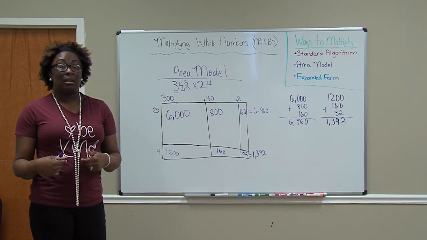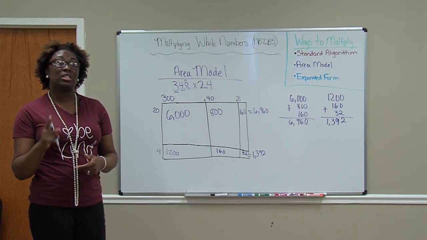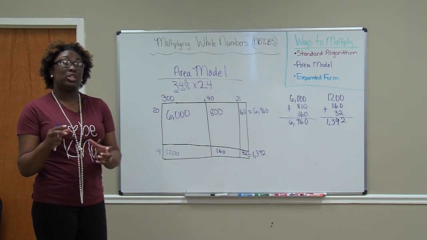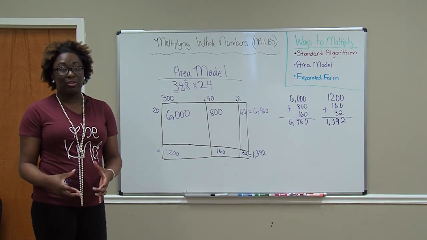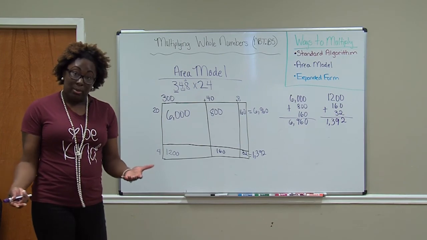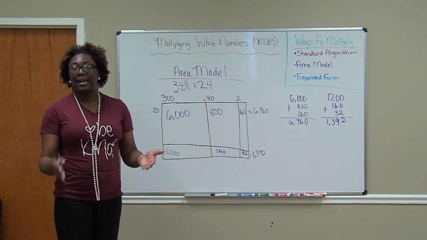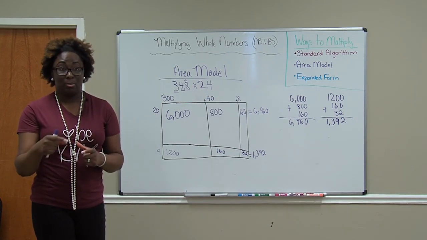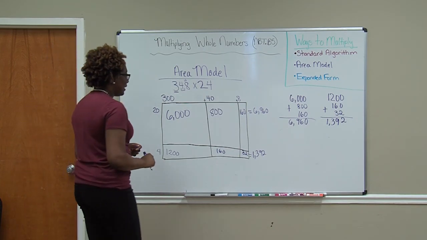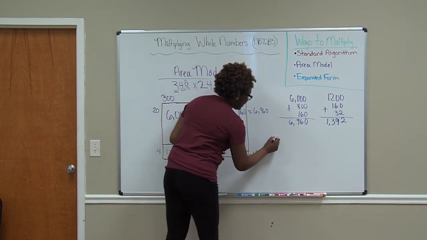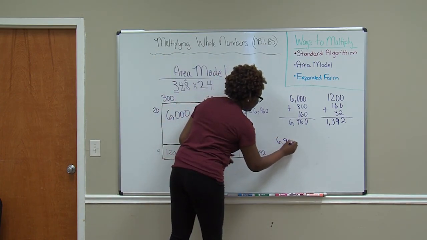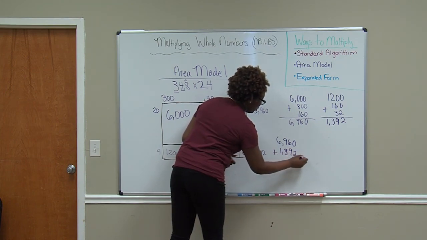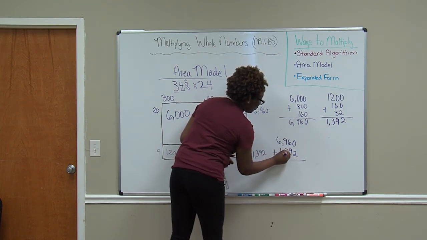But it's our job as teachers to make sure that you understand this process, for you to understand how we get to the overall product. All right. So if you think that your teachers are just making you write things down just for the sake of writing things down, I promise that it's not the case. We just want to make sure that you know the process. So with that said, let's go ahead and do that. Let's take 6,960 and we're going to add 1,392 to it, because we want to get the overall product.